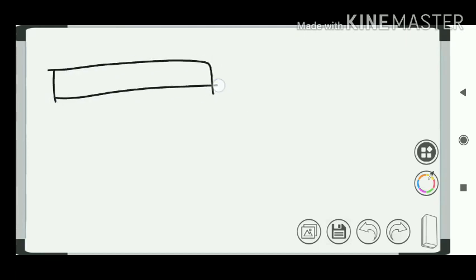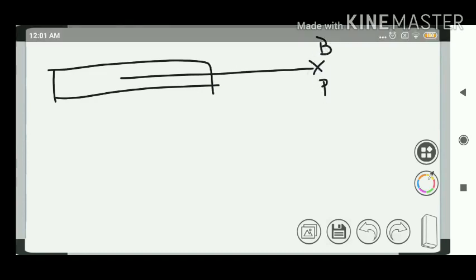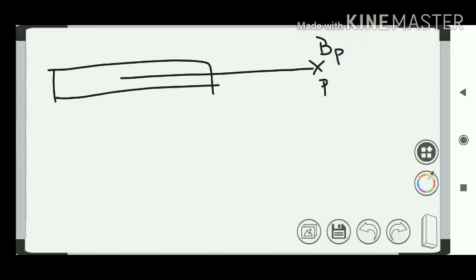You are asked if this is a bar magnet, there is a point P along the axial position. What will be the magnetic field at P, say BP? That was the question, guys, right? So I'm going to derive it, and how to derive it is very easy, just like the electrostatic section which we derived for, remember, the two charge electric dipole. The same, ditto derivation it is for magnetism.